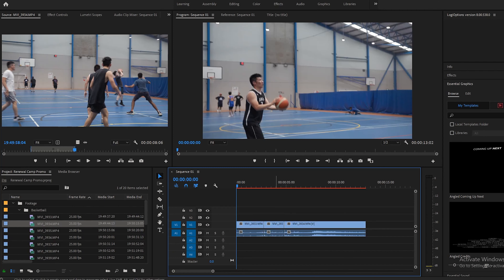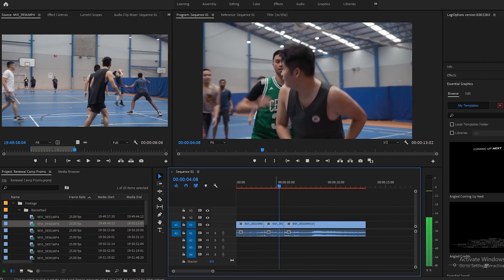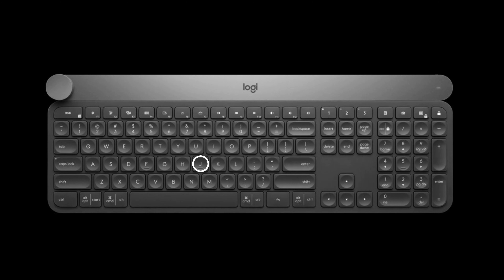Shortcut number two is J, K, and L — also known as fast forward, stop, and reverse. L is for fast forward, so if you press it twice you can scrub through your footage at two times speed, both in your timeline and in preview. This is useful for interviews where some people need to think, so editors can fast forward past that. Press J once to return to normal speed, J twice to reverse, and K to stop.